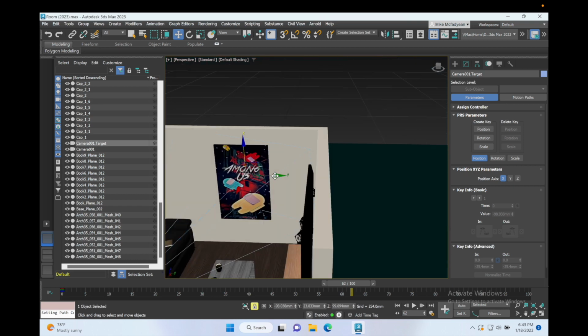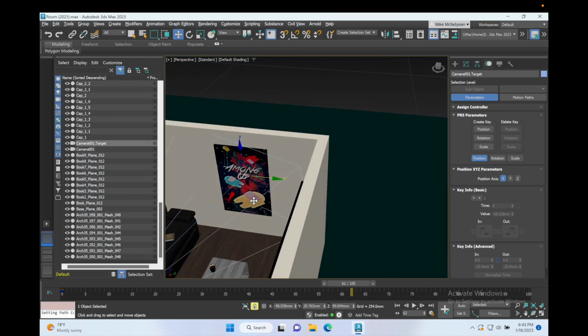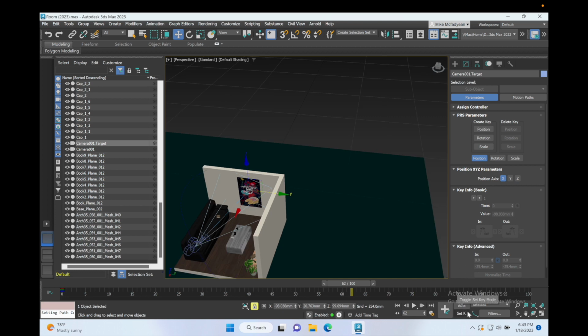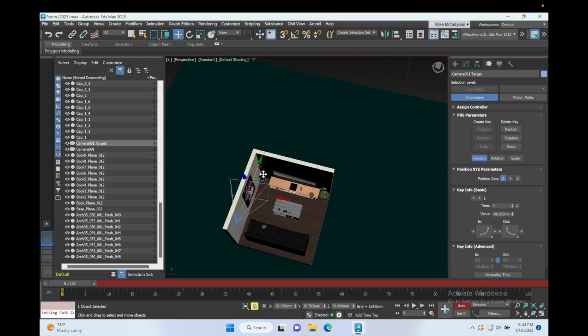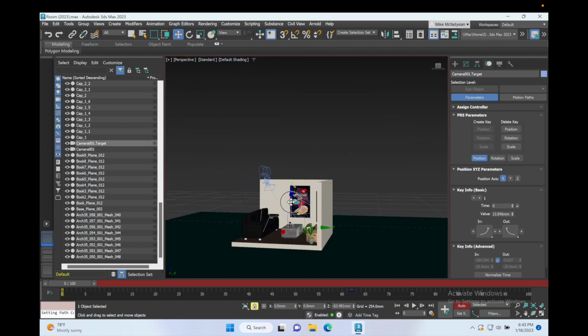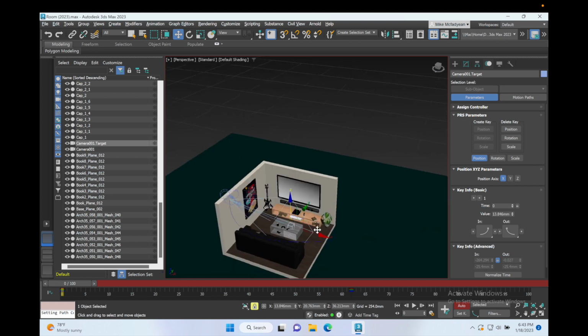Okay, so let's get it there. So the camera is now starting off. Oh, it seems to have, let me make another keyframe. Okay, I don't know why the auto key went off for some reason. I'm not sure what I did there. So back to the beginning, let me just move this target back down here into the center of the room. So it should go from there up to focus on the text on that poster as the camera goes around. Okay, so that is the camera target.